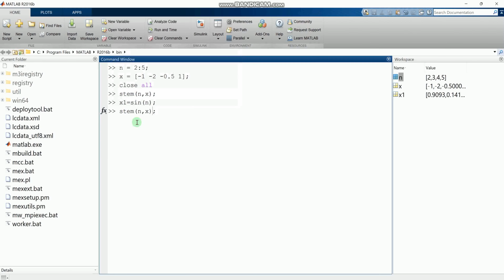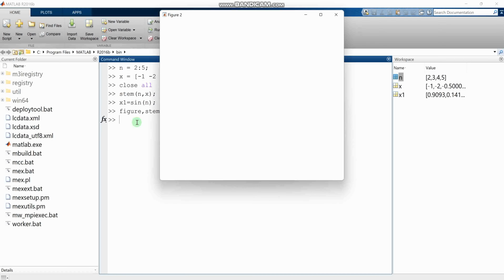Since this new signal is x1, if we press enter now, we'll lose the previous plot. In order to preserve the previous plot, you need to specify the figure command, which reserves a new space for this plot.